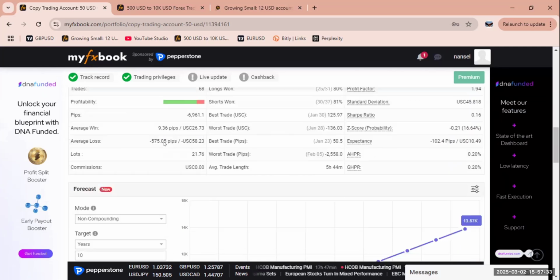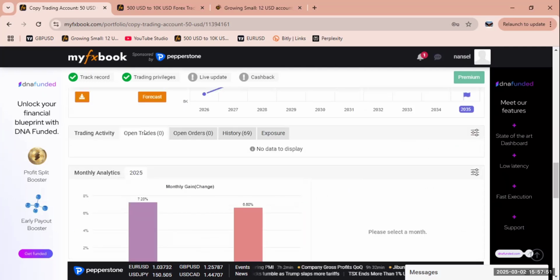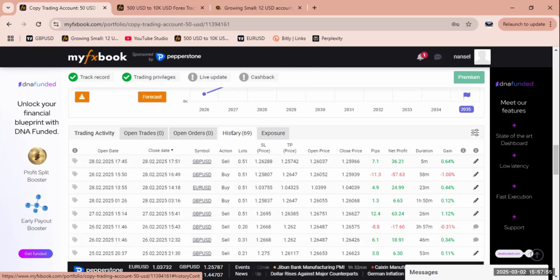You scroll down, they are just the ones forecasting this one based on that, before you reach what year, 2035. Nobody is reaching that. So as you keep making profit, they keep adjusting these things. So I don't really check this aspect of the forecast. If you have any open trades, you see them over here, the history of all your trades. Click on it. You see all the buys, the sells, the buys, the sells.